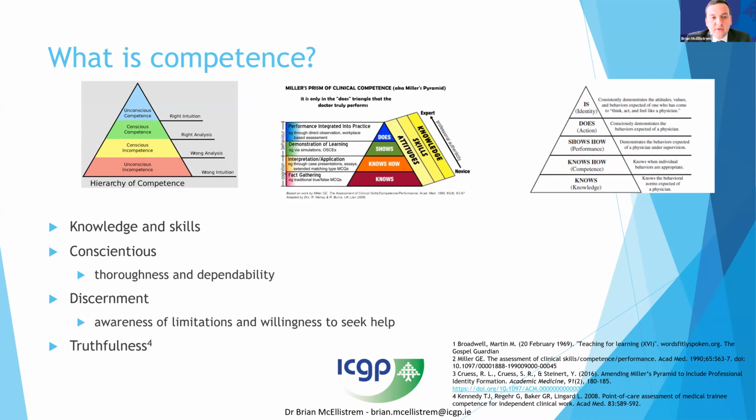So what is competence? The Kennedy definition would be knowledge and skills, and being conscientious. This idea of conscientiousness, thoroughness and dependability is something we're going to touch on a lot later. Discernment too, I think, is another huge issue, because you have to be self-critical, truthfully, to know where you stand and where you're going. And then finally, it's truthfulness, which can be taken in many ways, especially towards yourself and what you're up to.